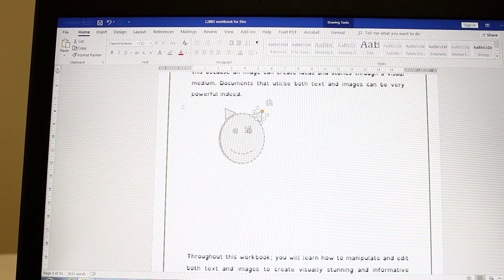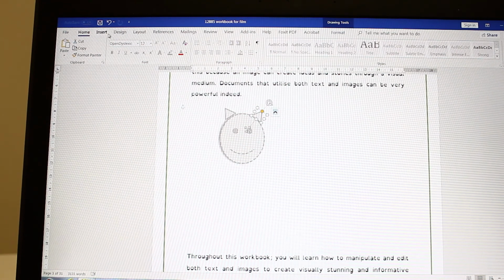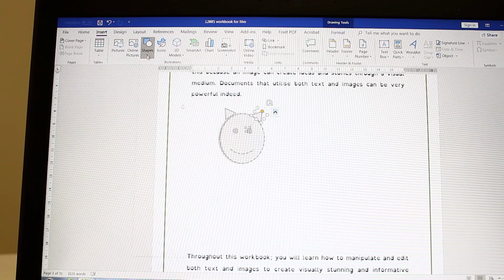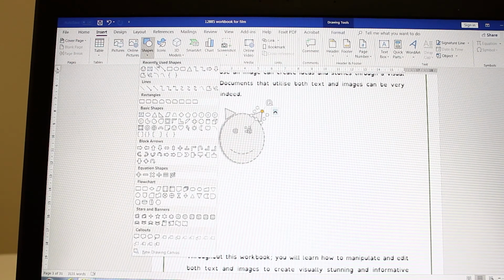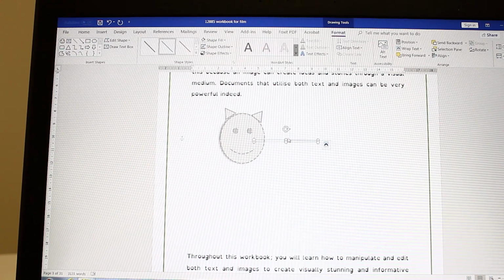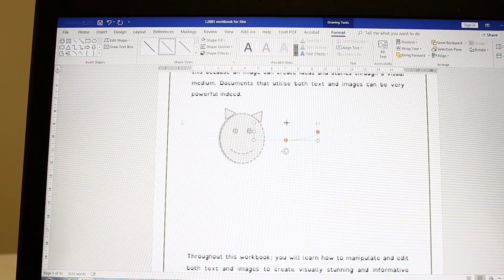There we go. Now this cat is going to need some whiskers, so let's do that. We're going to go Shapes, and let's go with the scribble lines. Or should we go with an arc? So we draw the line, and then we can do the arc.